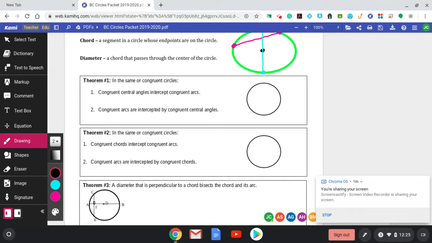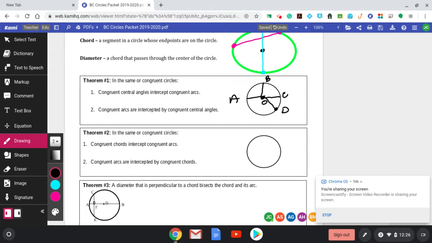If you remember from day 2, a central angle, with center O, is an angle in a circle where the vertex is the center of the circle. So angle BOC. I'm going to extend OC to be a diameter, so that's A, and then I'm going to make D right there. So we have a whole bunch of central angles. Here's your first theorem that we can use in a reasons column of a proof.